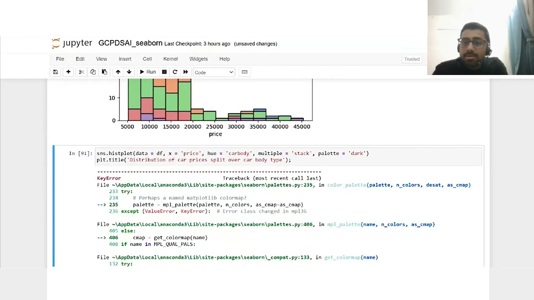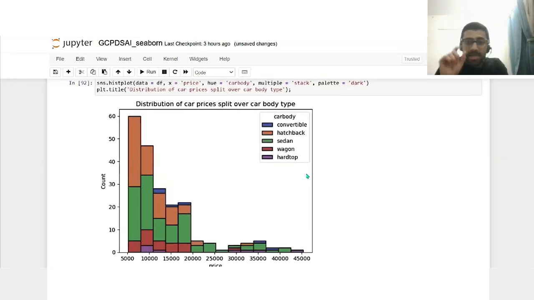Okay. In a histogram, we don't have to define y. Why would you define y in a histogram? Histogram by definition means counting the number of values of the variable. The only thing you need to define is the variable. So in this case, what is my variable actually? Price. Price is my variable. So a histogram does nothing but bracket the prices into buckets and then count. How many prices fall here? How many prices fall here? How many prices fall here? That counting is part of the definition of a histogram. You don't need to define that.